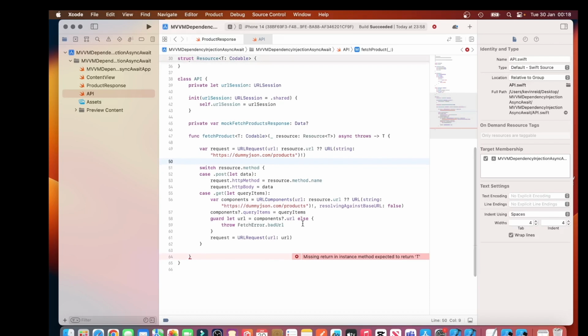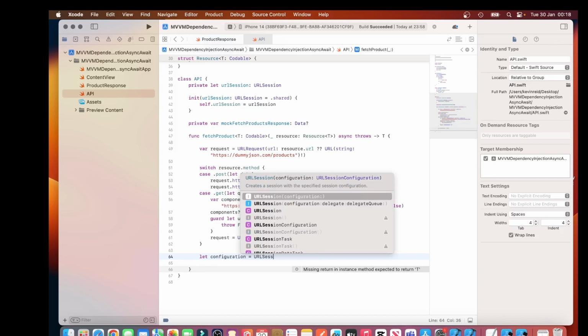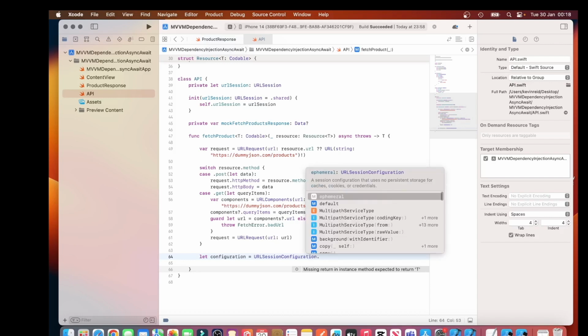The next thing we need to do, after line 62, enter the following. Let configuration equals URLSessionConfiguration.default.